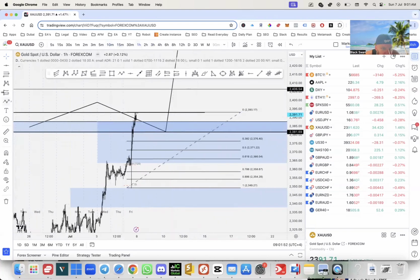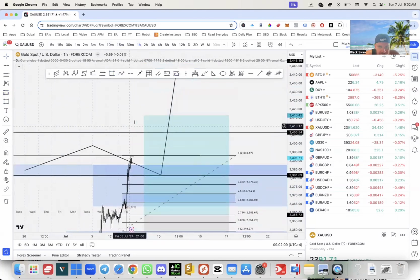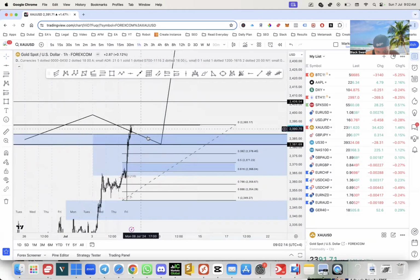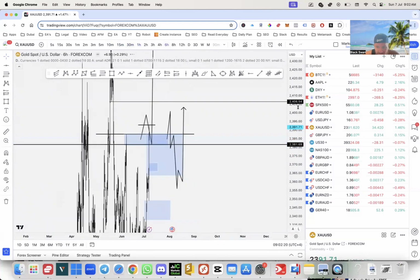Waiting for the pullbacks. The zone I would love to take buys from is here, but I need to see structure first because, I mean, we can't really take a buy just from here with a limit and cover this low. But we just need to see where price opens at the beginning of the week. Obviously, what happens at this level. If she makes support or if she fills and starts pulling back into this level here. And that's it, guys. That's all we're looking for. Super easy going into next week.